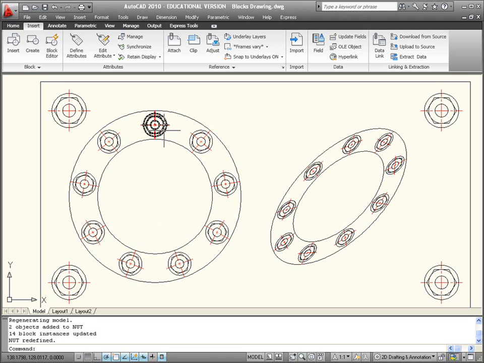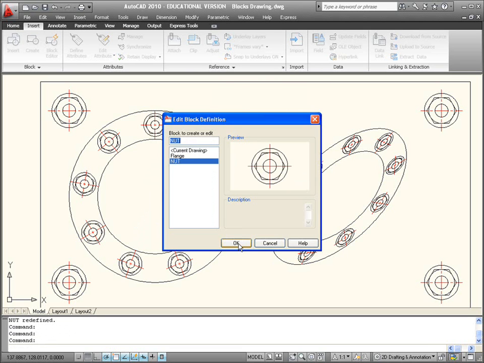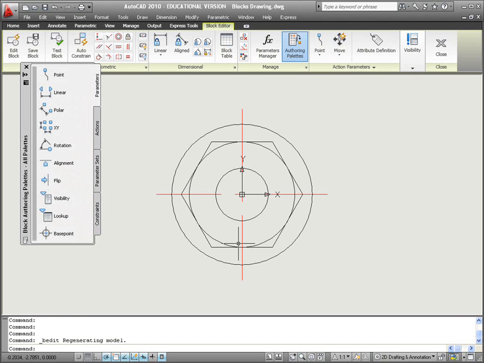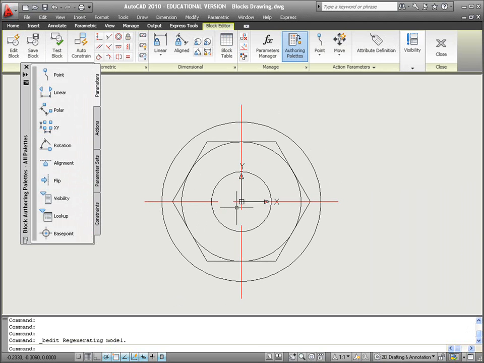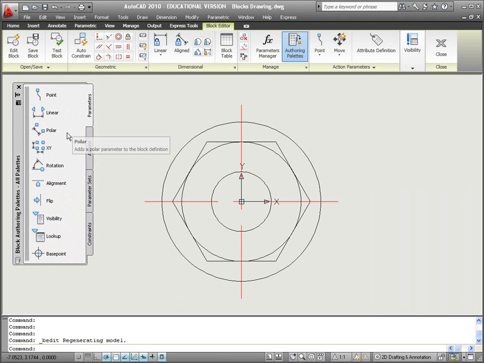The easiest way, double left click on it, click OK in the block edit definition, and up comes this little dialog box. It isolates the block. You can see it's giving me my insertion point. We'll have a little look at actions and parameter sets again at a later stage, but they're really, really wonderful. This is the dynamic block feature that you might have read a little bit about. Very, very good feature in AutoCAD. But for now we're just going to use it basically as an editing tool.